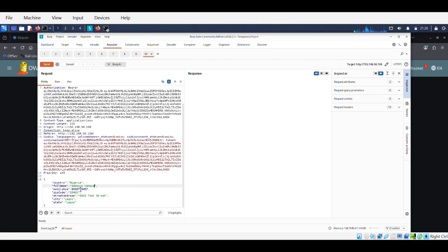Let's change the country from Nigeria to USA, and let's change the code to 221. Let's change the city to New York and the state to NY.